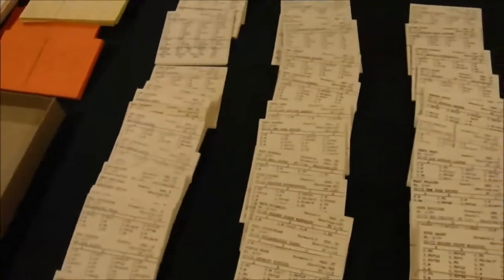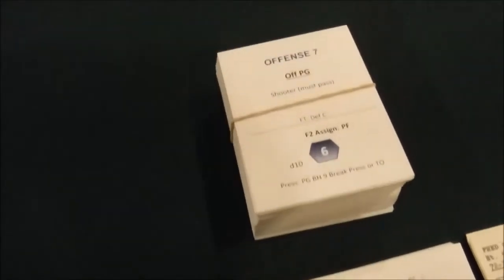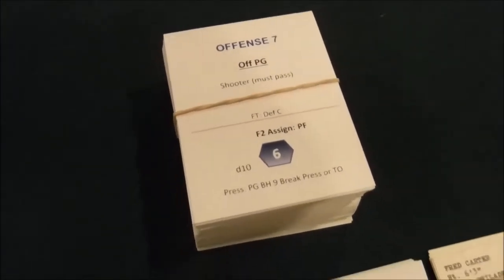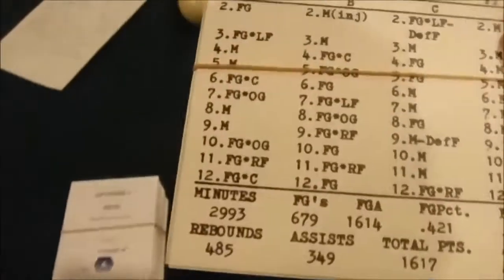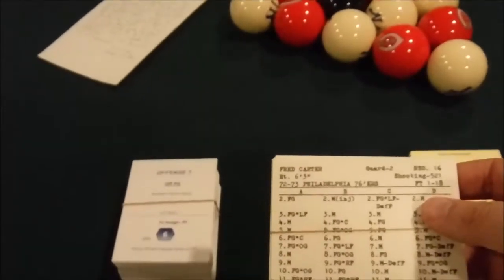Just to compare, a card in computer basketball. Here's a 73 Fred Carter versus a Hoops 1970 71 card generated by Mark and his team on the Hoops tabletop basketball. There's the FACs. We have no FACs over here. It's just team offensive cards and a few charts. But Hoops doesn't have any charts really, so it's a kind of a trade-off. But there's the Hawk. Nice shiny card generated in modern times. And here's the typed card that is actually really pretty good stock of card and in pretty good condition.